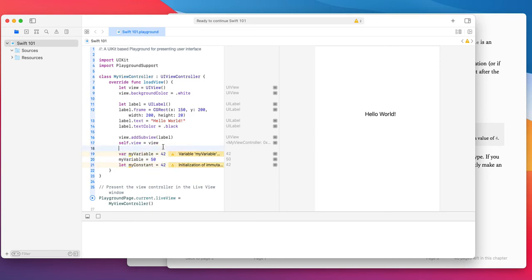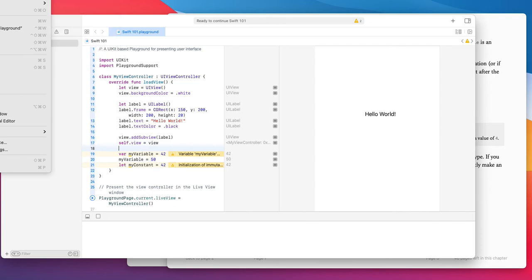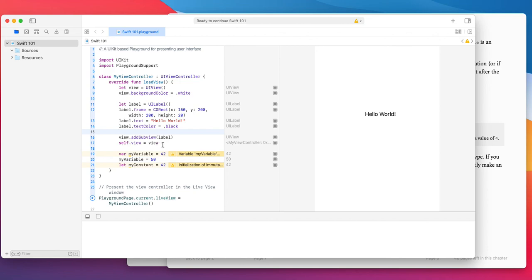Today, the first thing you need to do is install Xcode from the App Store. Download Xcode and then try to open a Playground. Just go through the File menu, then New, and then you have a Playground here. So I would suggest, for the first lesson today, just go and install Xcode and use the Playground and you'll be good. Come back for the next lesson and then we'll explain in detail how these variables work.